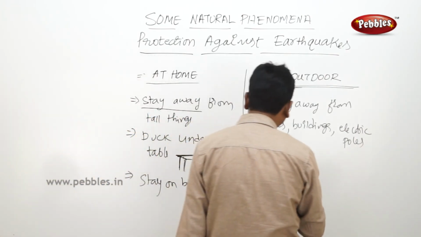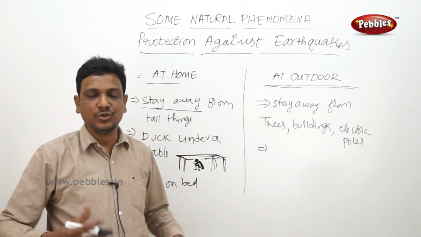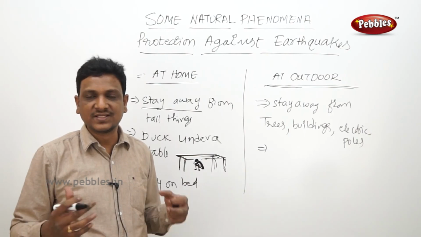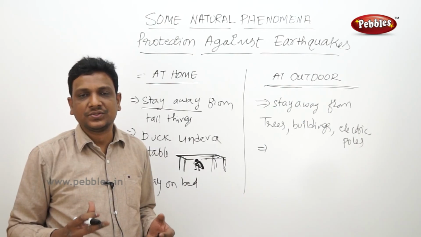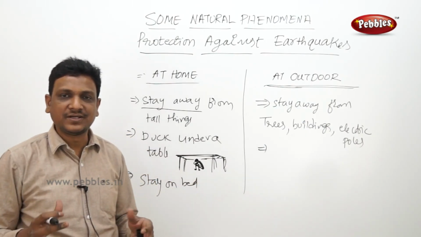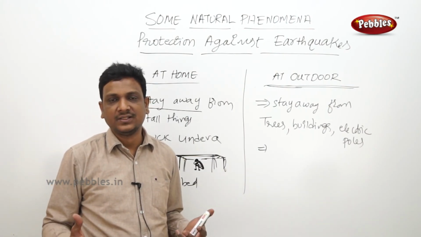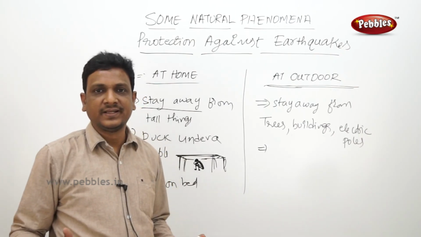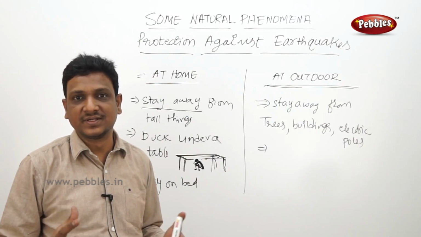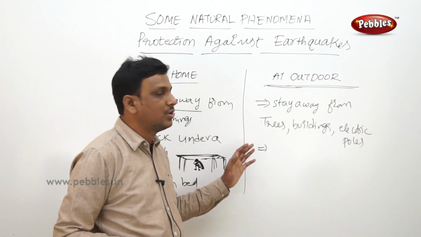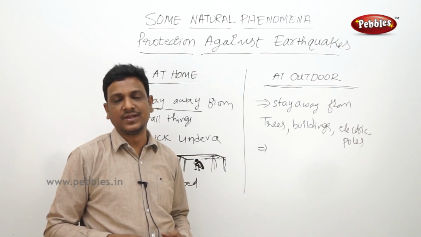And the other thing, if you are in a car or a bus, don't panic and don't jump from the bus. Don't jump from the car. Stay in the bus or car, and ask the driver to stop slowly in a place. Until the tremors have stopped, you can stay, and later you can go. So that is the better option. In whichever vehicle you are, it is better to stay in the vehicle and see that it is stopped at a safe place for some time till the tremors stop. This is what we can do when there is an earthquake. In this way, we can get protection during an earthquake.